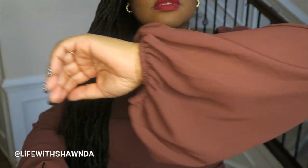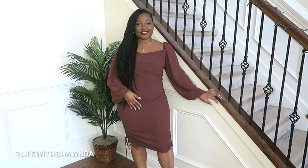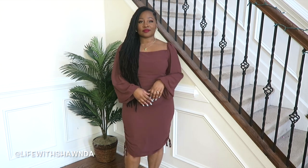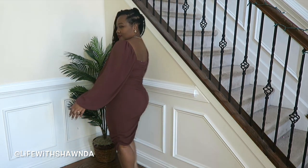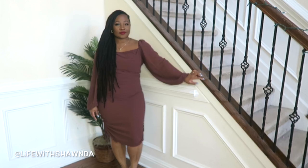Next I have this number in a gorgeous sort of chocolatey brown color. I love the billowy sleeves on it — it has ruching on the sides and on the back. I have this dress in a size large. It's a really pretty color. I love the square neckline. It feels really good against the skin. I love chocolate tones on chocolate skin. It's a really pretty little dress and it's flirty and perfect for so many different occasions.